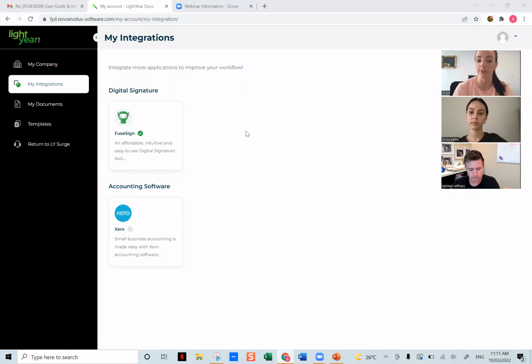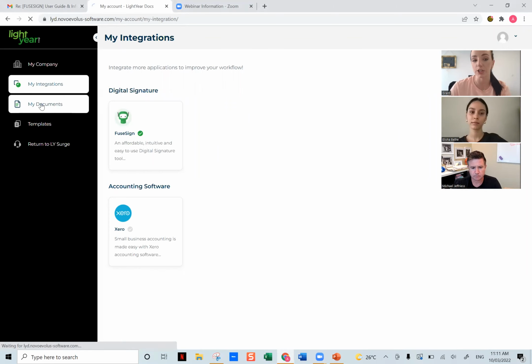You'd get very confusing signature and signature groups and who needs to sign when, as that's very important. So those won't be, but your simple SMSFs, companies, trusts, business documents and that will be available to sign through FuseSign. You will need your own FuseSign account, so we don't provide that. You just need to sign up with FuseSign, come in here, connect it up, and then everything will work.